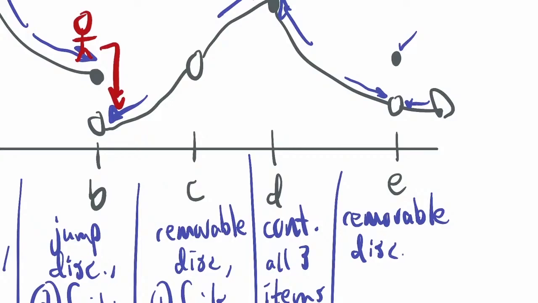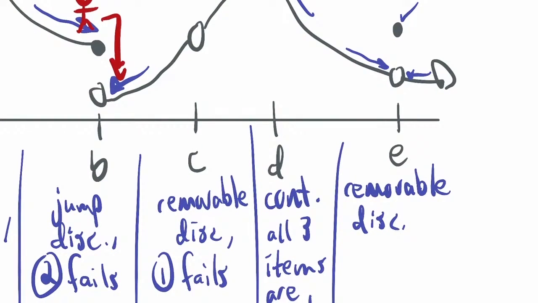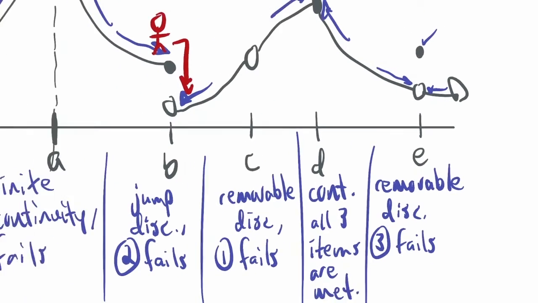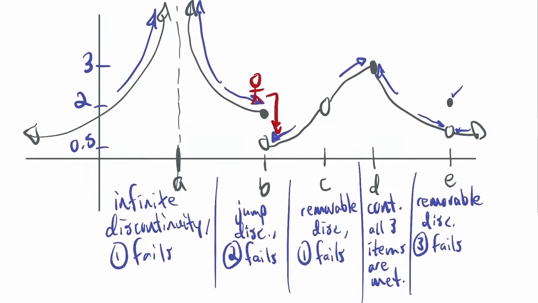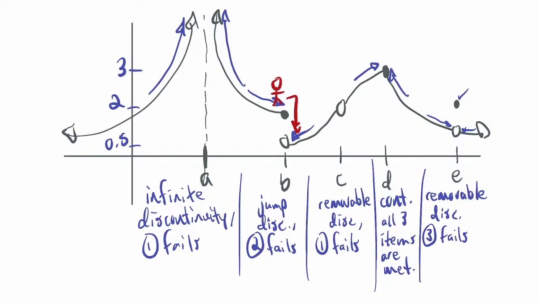Because you could say, no, don't use that guy. Just fill in the gap. Say, no, actually we mean f of e is supposed to be 1.8. You can do that if you want. If it's useful, you can modify a function. If your function is not behaving the way you want, you can modify it so that it does. Okay. So here, item 3 fails. But removable basically means that you can repair the graph and make it continuous at that point. Infinite, you can't. A jump, you can't. And then other times the graph is just continuous.